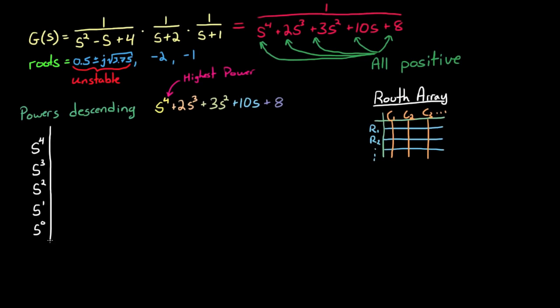And the number of columns also depends on the order of the polynomial, and it's determined in this manner. Write the first coefficient in the first row and first column. Then write the second coefficient in the second row, first column. Proceed filling out the first two rows following this up and down pattern until you reach the end of the polynomial. So in our case, we'd start with a 1, then 2, then 3, 10, and 8. And if you've done this correctly, you'll see that you've placed every other coefficient in the top row, starting with the first coefficient, and then the alternates in the second row.